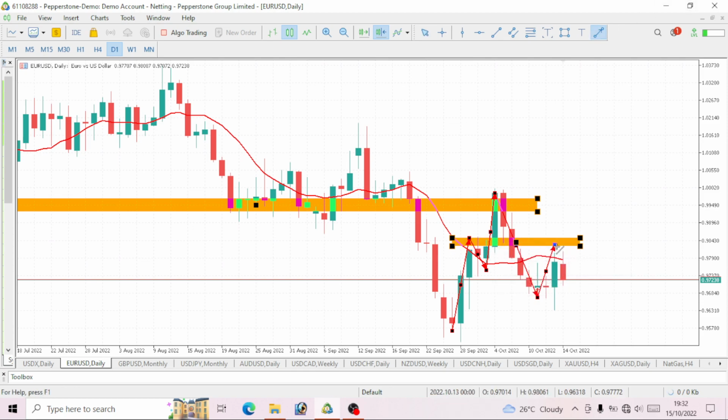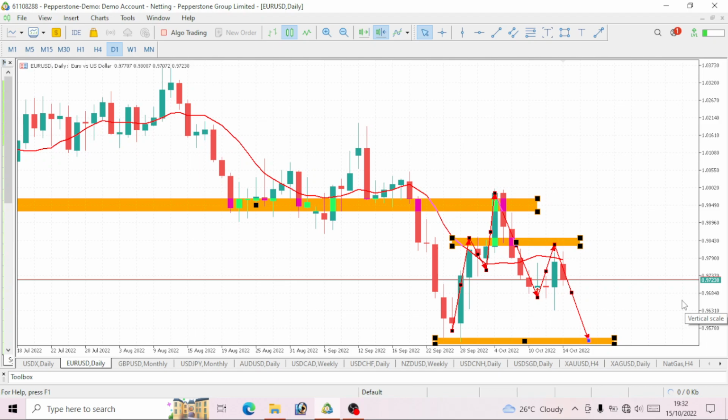And now again, what do we expect next? Another drop. It's kind of like a head and shoulders pattern, but not straight. You can call this the left shoulder, this the right shoulder, and this we can take as the head. So basically, we would want to see this drop to this same level down here. The next level we would want to see Euro USD drop to is this low level here. So we still have about 200 pips to be made to actually hit that level.